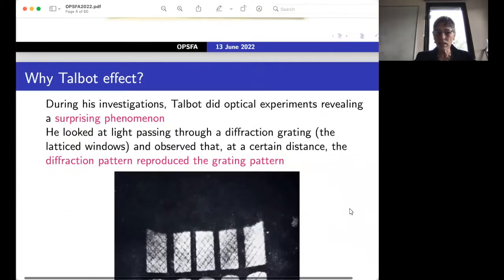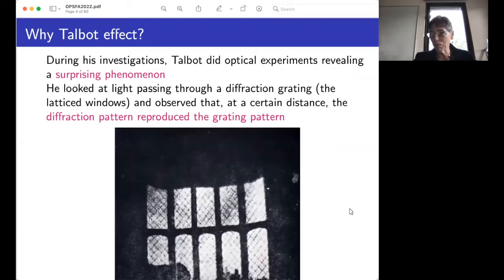The reason there is this name Talbot effect in my title is that as he was photographing this kind of windows, which are older, large windows with gratings, he noticed a phenomenon that surprised him. Namely, when the light was passing through these gratings on the windows, at a certain distance from the window, the effect of this grating was reproduced. There were fixed distances at which the grating was reproduced exactly, or sufficiently exactly, but also other distances where it was reproduced in some way.